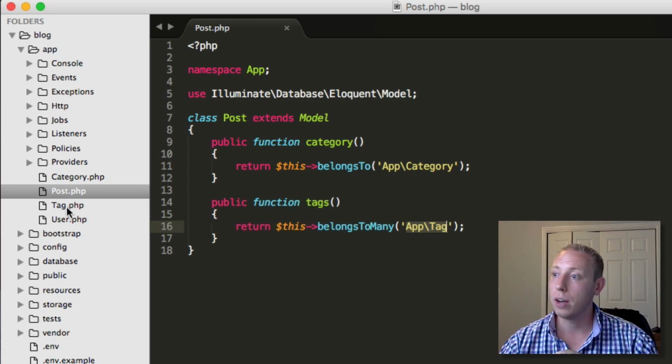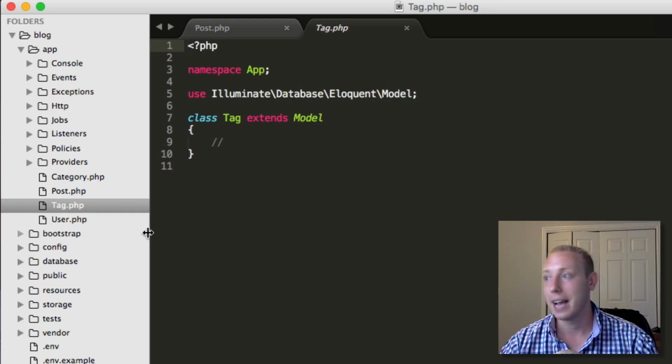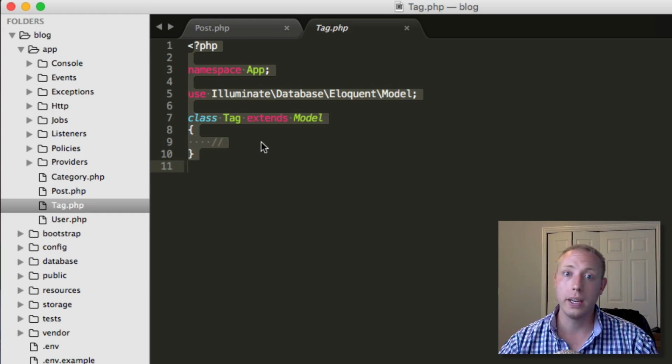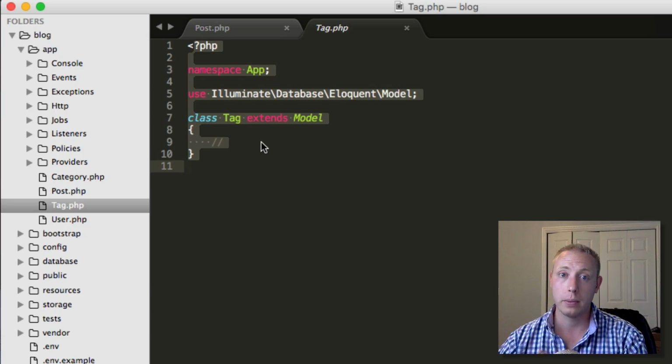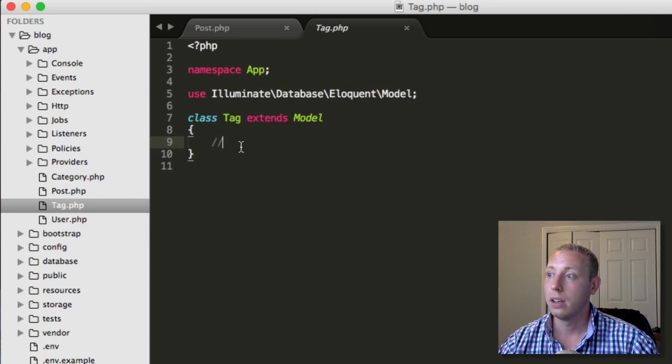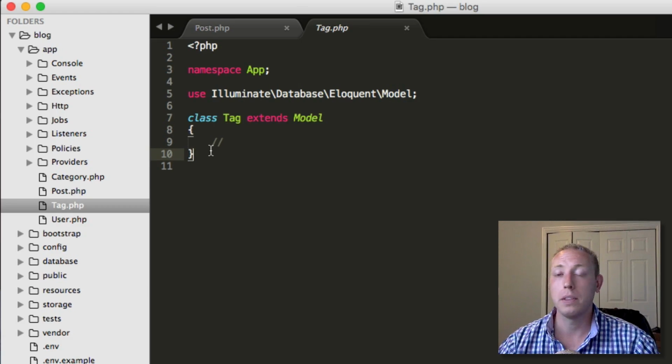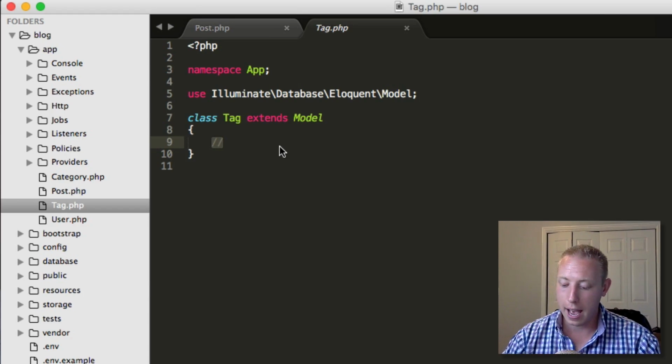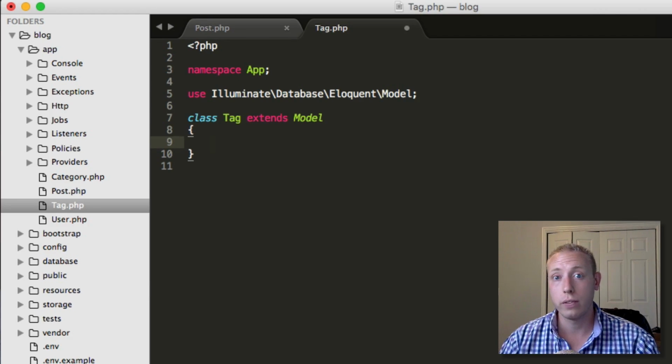You can see that we have a new file here called Tag. Okay, so this is our new model. We now have access to anything that was in the database. We haven't created the table yet because we haven't actually run the migration, but the migration has been created. You can see that we just have the basic Eloquent stuff here. We haven't added anything in here yet, but we could go ahead and add our function for our posts.